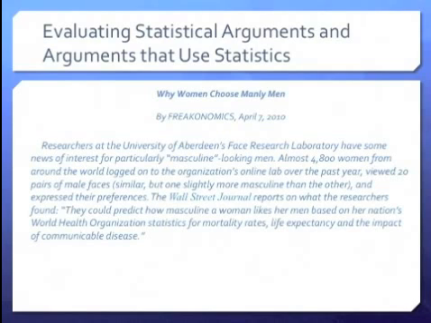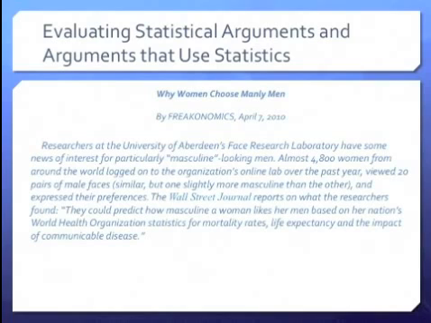They could predict how masculine a woman likes her men based on her nation's World Health Organization statistics for mortality rates, life expectancy, and the impact of communicable disease. In short, women in less healthy countries preferred more masculine men, perhaps for their evolutionary advantages. Testosterone is linked to health."